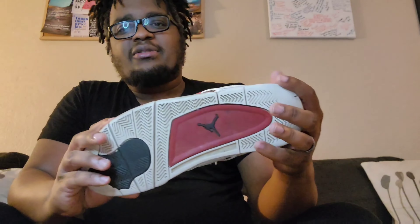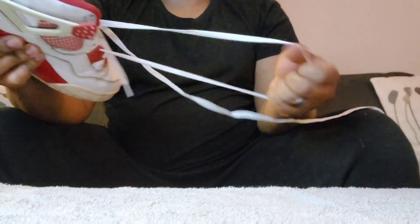The first thing we're gonna do is get rid of these laces and give the shoe a deep cleaning. I'm using a machine cleaner that works best for me, and also a magic eraser to get rid of some of the tough spots. After the deep cleaning, we're gonna use some Salon Care 40 on the sides and midsole to whiten those up. We also have to get rid of the scratches — they're pretty bad — but we'll work through that.